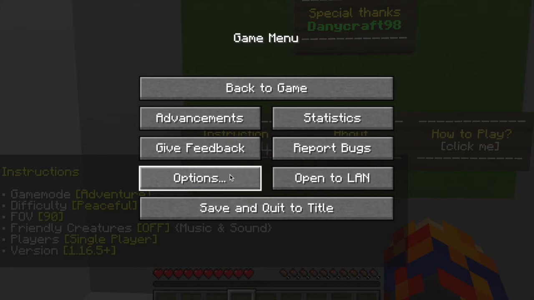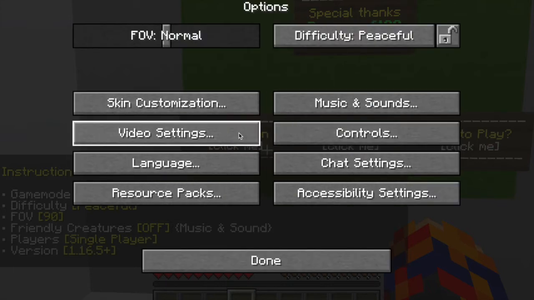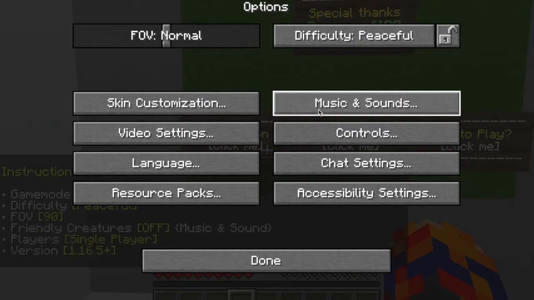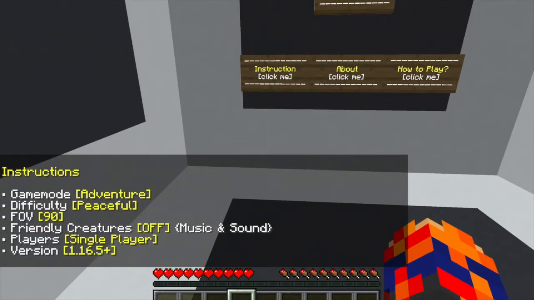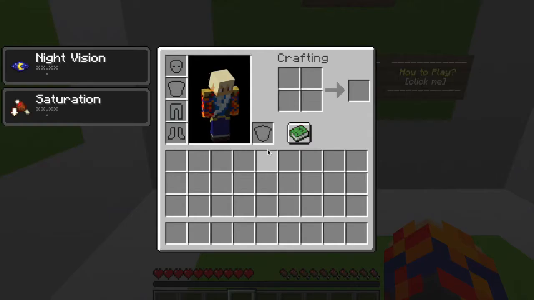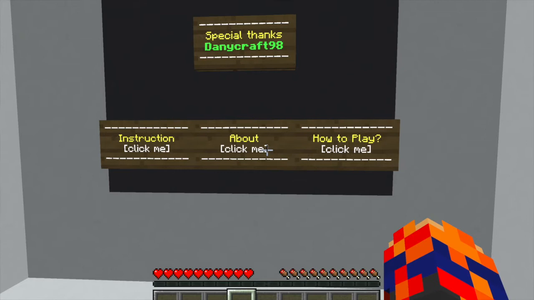FOV 90. That would be in the video settings. I do not know what that means. Anyway, friendly creatures off, music and sound, single player, and yep, I think that covers it.